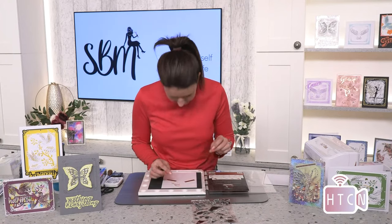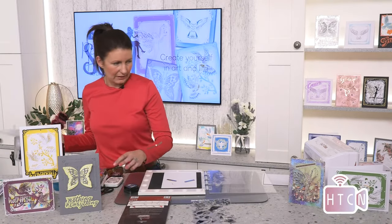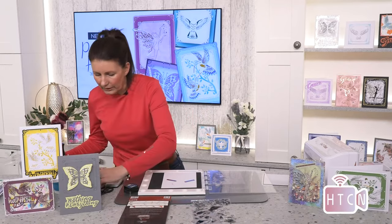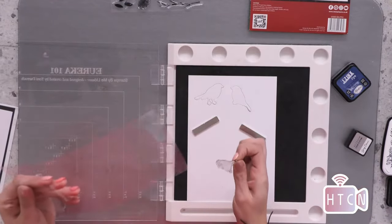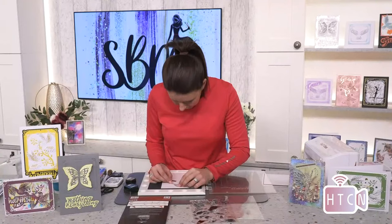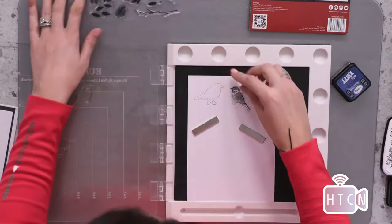I'm going to follow my guide because I still need it even though they're my stamps. Let's do the second one down first. All the blue tip ones are here, the robin's here, and the cardinal is here. I'm going to go gray on this one using the dye-based ink from the show. Let me find a gray — yes, I've got one here. Let's stamp the bird on — oh it fell off because it was stuck to my carrier sheet, excuse me! Let me do that again, line him up, and there we go — we've got our solid gray base on our bird.